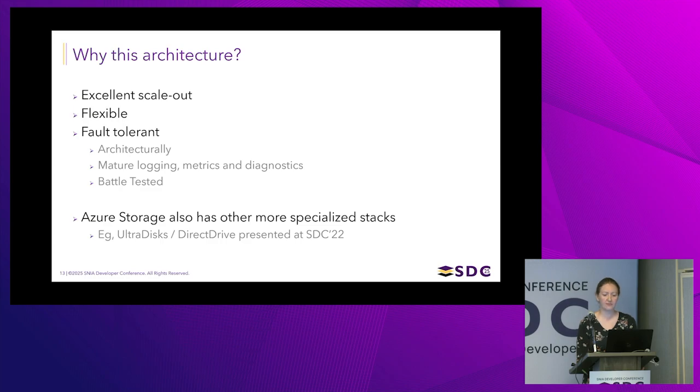Like I mentioned before, we have more specialized stacks. UltraDisk or Direct Drive, presented in SDC 22. I was actually one of the original members of that team, so I know that stack deeply as well. That's a disk specialized stack. It's great. It's blazing fast. You get sub-millisecond latencies, closer to half a millisecond latencies on that sort of stack. It's not as flexible. It's an excellent thing you're going to want to use for disks, but it's much harder to add these newer protocols, and you're not going to get the sort of feature set that you do on the more traditional stack. So pros and cons. Great piece of software, just for a different purpose.